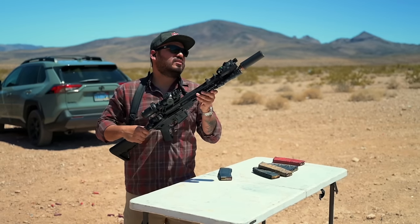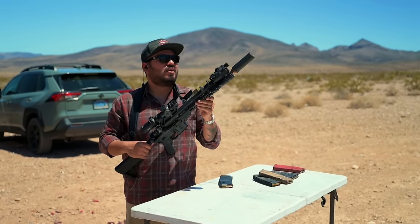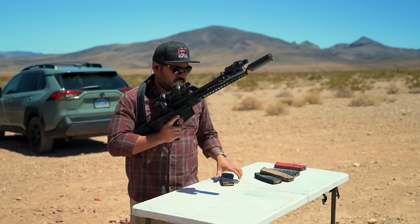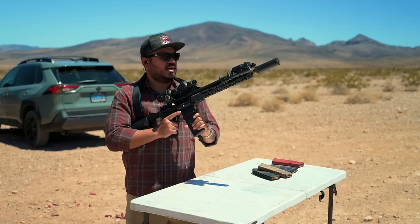Now, something else that I wanted to get our first rounds on camera with was shooting this gun suppressed. All right, guys, with the rear manufacturing muzzle device, it's got a taper mount, so we're able to put on our YHM Turbo K. Just goes right on pretty easy. We're gonna run 55 grain suppressed, see how the gas works, see how it does suppressed on this 14.5.